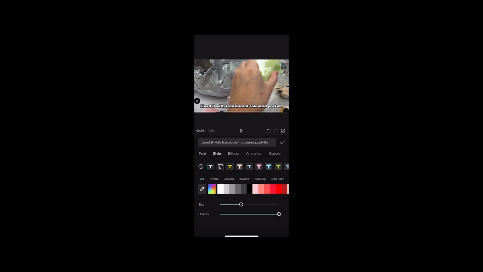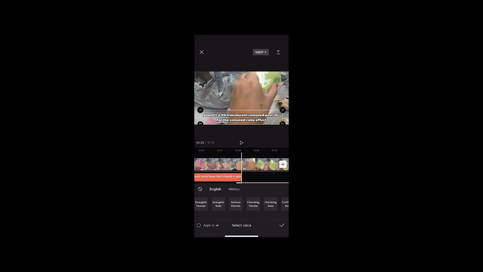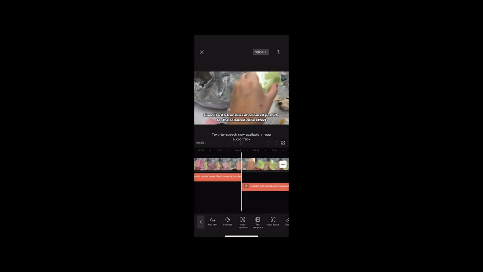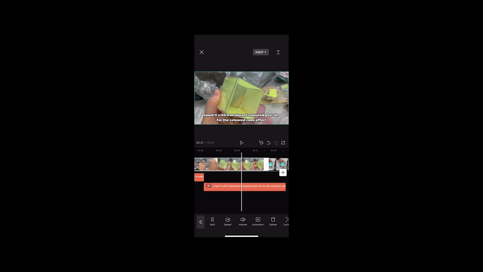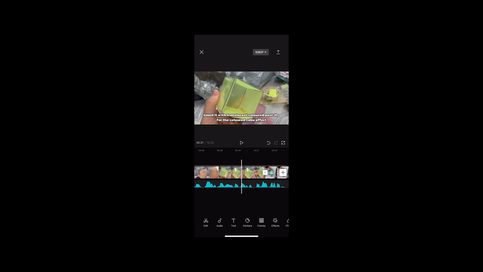Another tip I want to teach you about text to speech is if your audio of the text to speech is longer than the clip itself, you can use freeze frame to make your clip longer so that the audio just nice fits the video. Or you can just slow down the video, but I think freeze frame is easier to adjust to the video than slowing down the speed of the video. Also, sometimes it's weird to suddenly have a slowed down video. I think freeze frame is more useful.